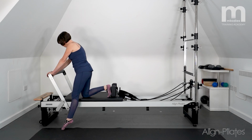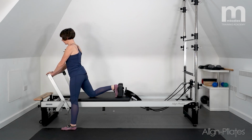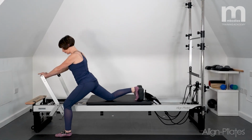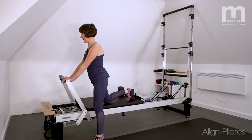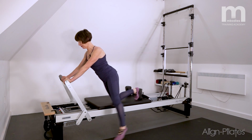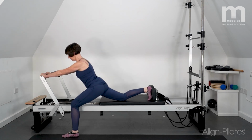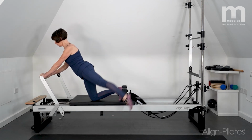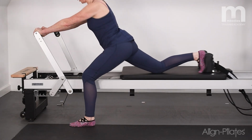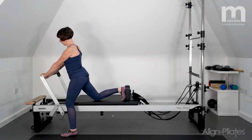So I did it on one red, one blue. So I'm going to do the same on this side. So again, tailbone down, pubic bone up. Watch that you're not collapsing through that lower back and just pressing away. Then when we're ready, we're going to add our little lift. My body was just saying, let me just do a few without the lift first. And hold. Tailbone under, leading through the crown of the head. Up you come.